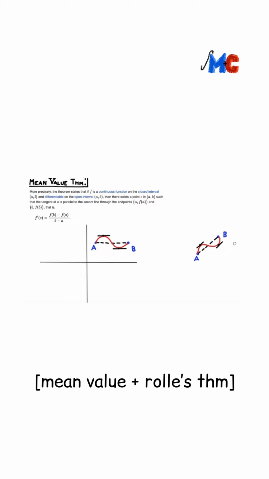In order to prove to you that the mean value theorem is true, all I have to do is take our example from Rolle's theorem and rotate it. Since all symmetries and properties are conserved through rotation in the Cartesian plane, the mean value theorem is true because it's just a rotated version of Rolle's theorem.